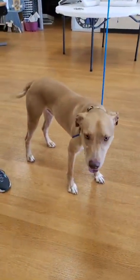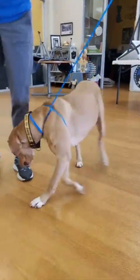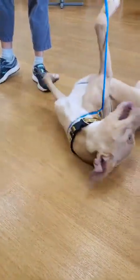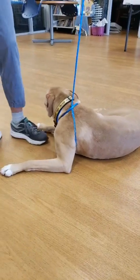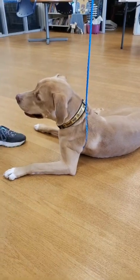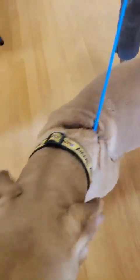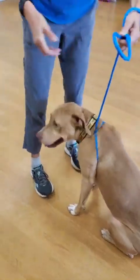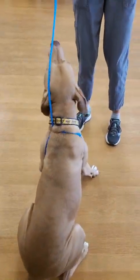So he's been here since June. I don't know if any of you remember what you were doing last June — it's kind of hard to think back — but he's been here since then, and we love him, but it's time he finds a new home. He gets along well with other dogs. He actually does really, really great in our playgroups. He's been approved for playgroups. He actually does a lot better than we thought he was going to do, which is really nice. He's submissive towards other dogs.